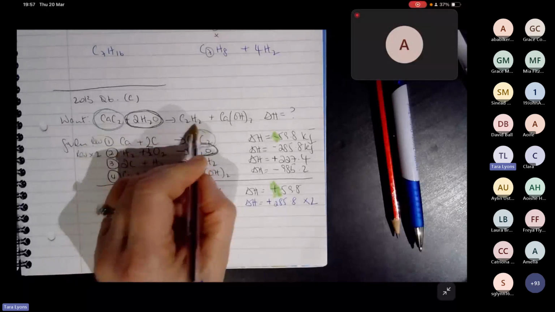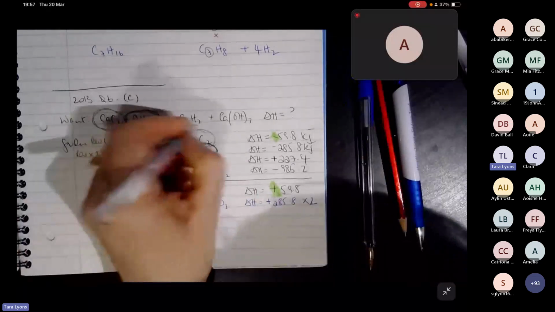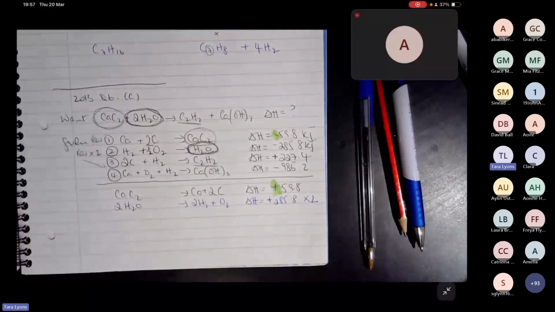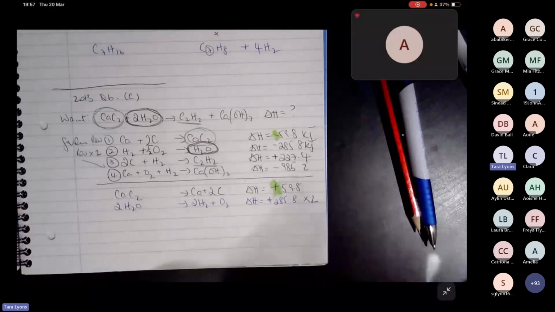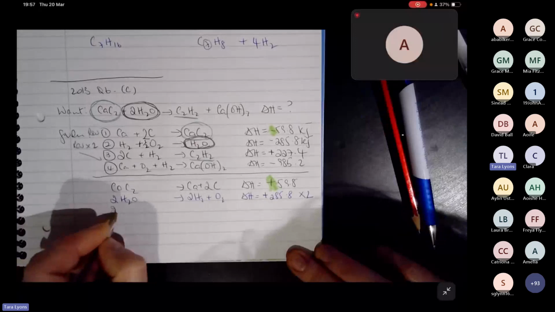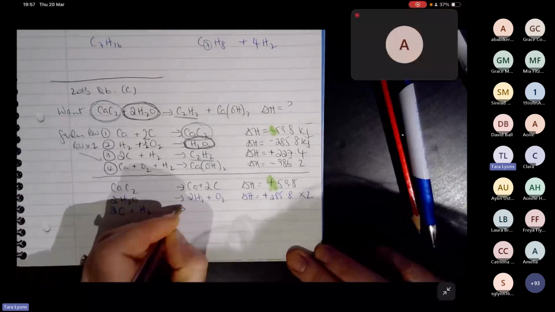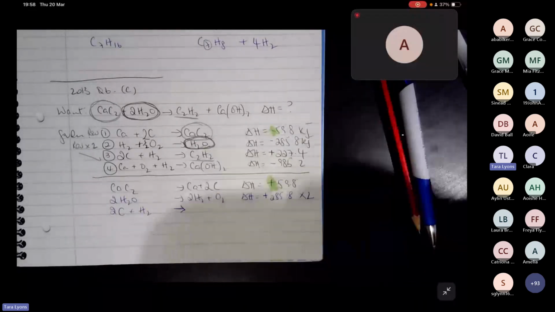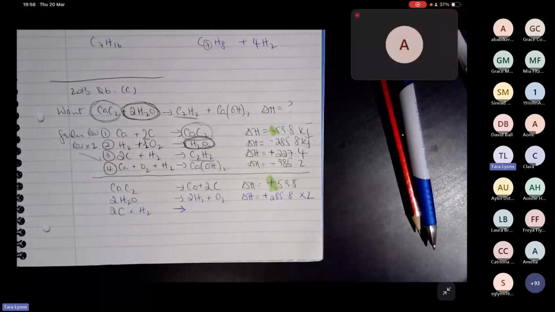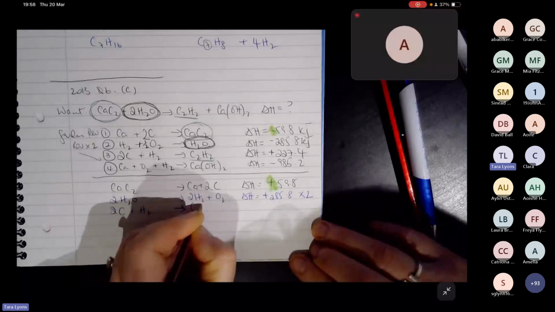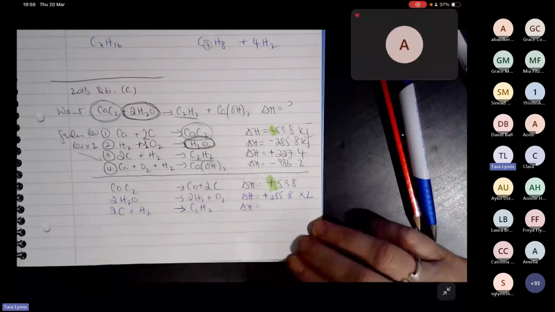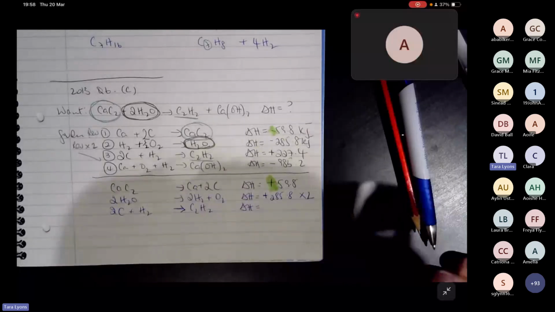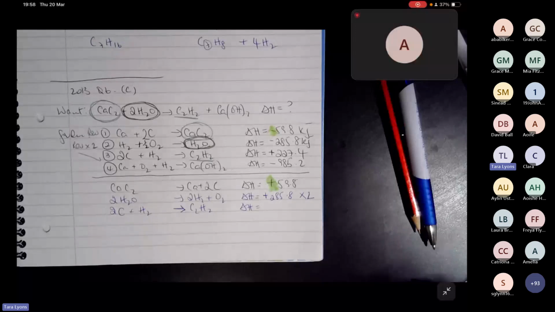I want 1 C2H2 on the right-hand side. I want one of those. There's one. That guy, we just copy it out. We don't actually have to change it in any shape, manner, or form. So 2 C's and a H2. Little hint, folks, try and keep your arrows underneath each other. It allows you to see what's being made and what's being used up. It makes it easier for you to see if you've arrows scattered all over the place. You're trying to remember, is that left, right? Do you know what I mean? So try and keep your arrows underneath each other. Not in terms of I'm encouraging you to be tidy. This is for your own benefit. In a few minutes, it'll be easier for you to look at your question if you do this.